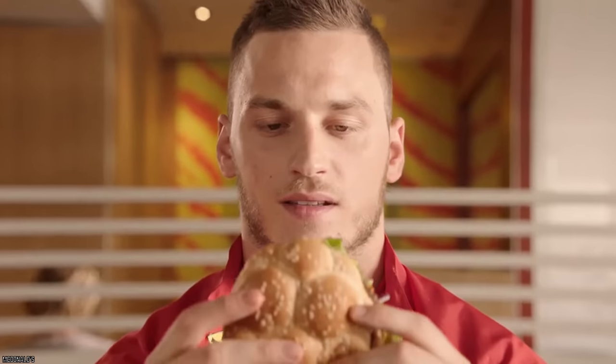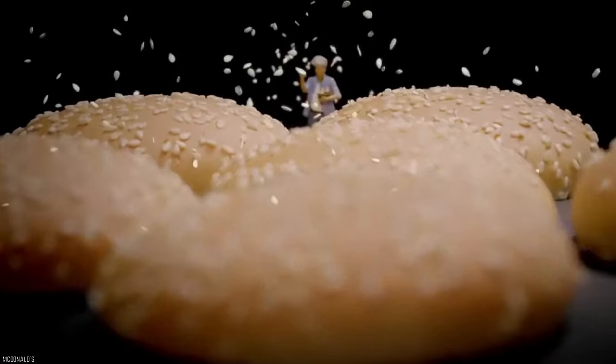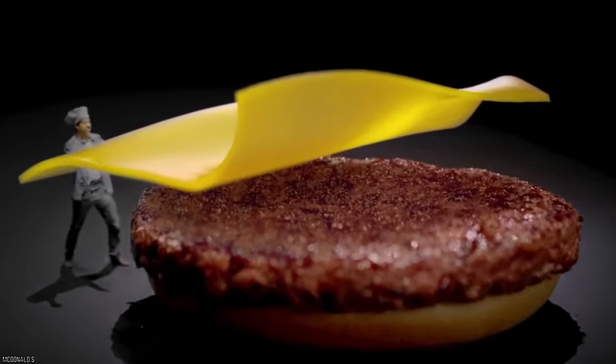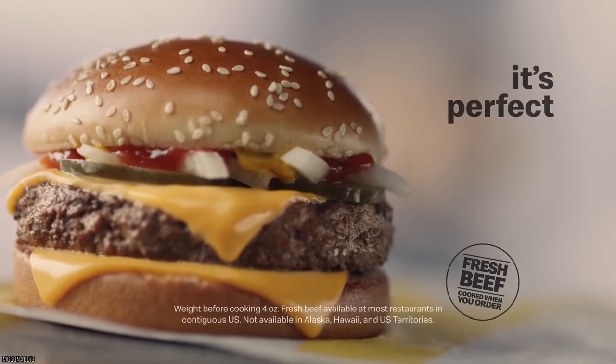This item has been unofficially called a poor man's Big Mac. Yes, you'll be missing the middle bun and the sesame seeds, but depending on the location, you could end up saving over $2 on your sandwich. And apparently, this knockoff has a better cheese game than its predecessor — the slice of cheese placed in between the two patties gives it an extra softness that just can't compare.